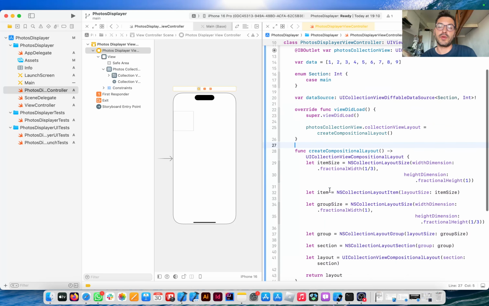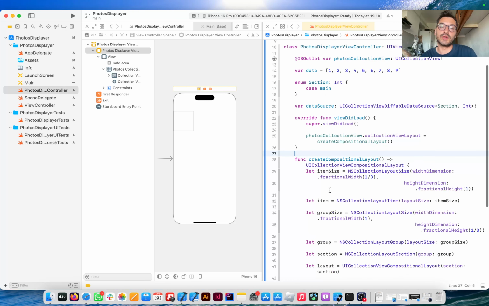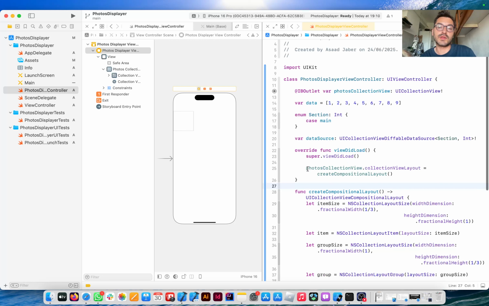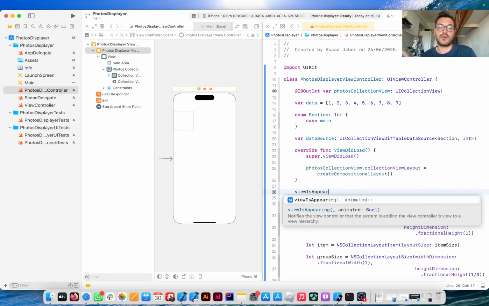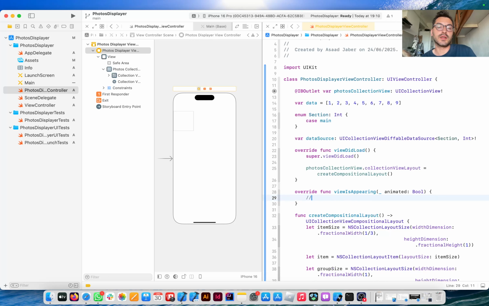If you were watching my first video, you'll notice that I actually had this code probably in a viewIsAppearing function. I'm working on an app in parallel to this, something I plan on publishing to the App Store. And I was using this method viewIsAppearing inside of a navigation controller.